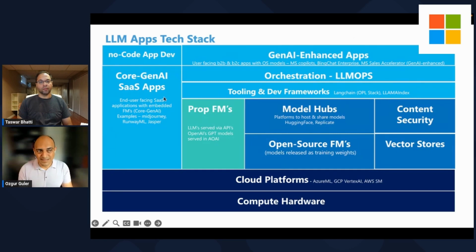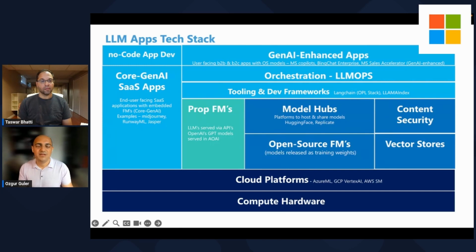And in the non-Microsoft area, we already have very successful startups like Midjourney and Runway ML. Midjourney, I use it quite a lot. It's very impressive, to be honest. It's a text-to-image service. Runway ML is text-to-video, and Jasper is a text writing assistance service, and it uses GPT models.